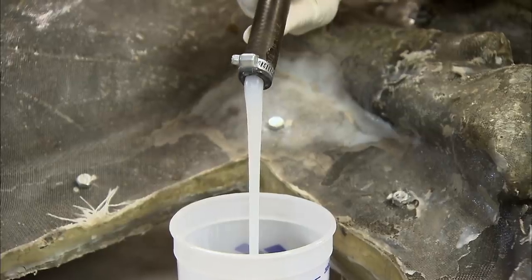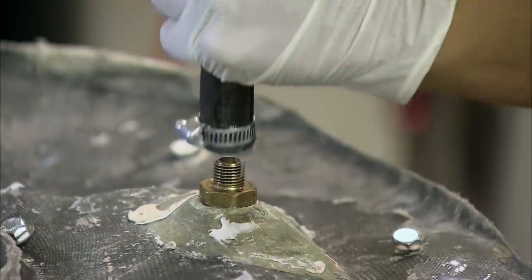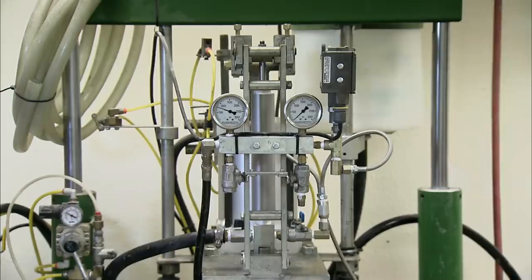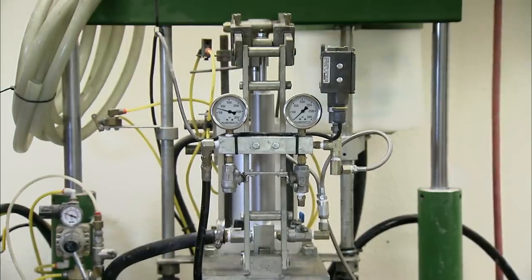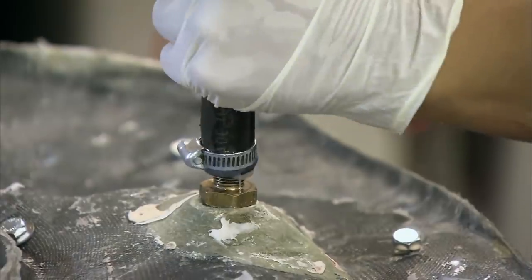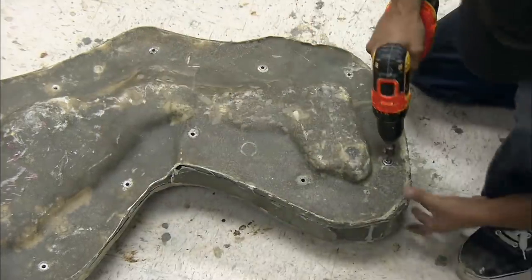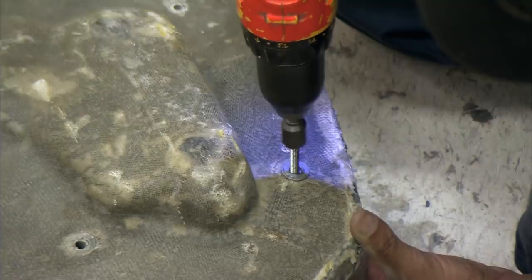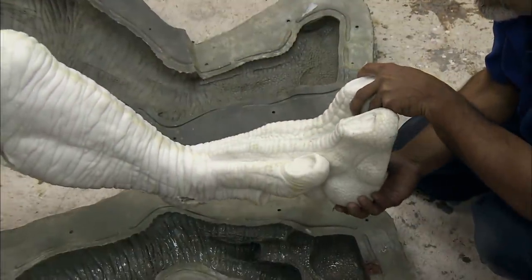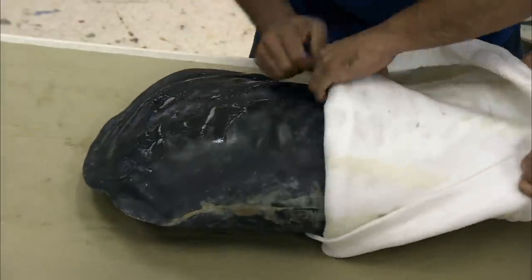A liquid silicon rubber, designed for make-up and special effects, is used to make the dinosaur's skin. A tube is used to connect the shell's mould injection port to a high-pressure injector. The machine pumps silicon into the mould at a pressure seven times greater than normal atmospheric pressure. The silicon cures inside the mould for several hours, after which the tightly bolted shell can be opened. The silicon skin is inspected to ensure that there are no defects, and that it reproduces the features and textures of the initial foam sculpture. The skin is then removed from the inner shell for manual touch-ups to be made.